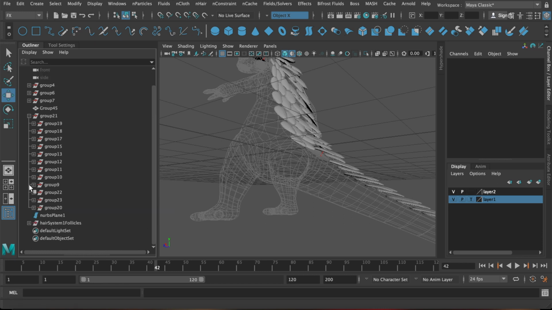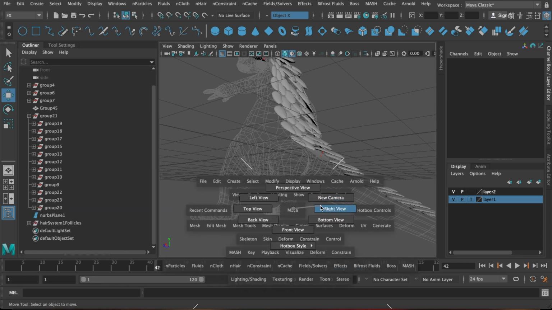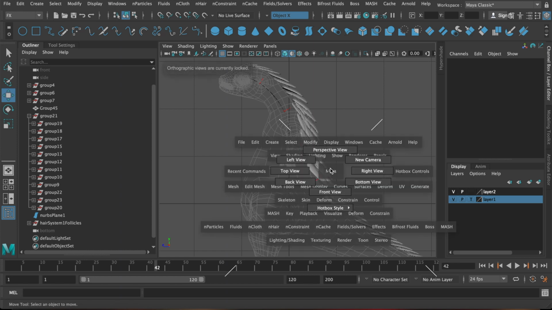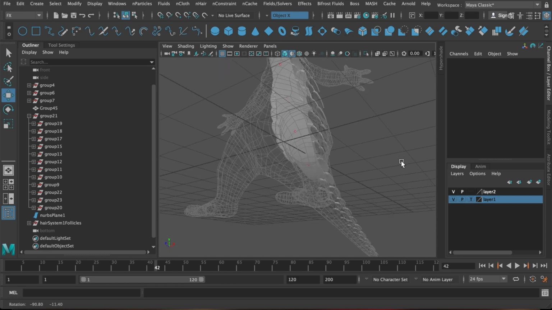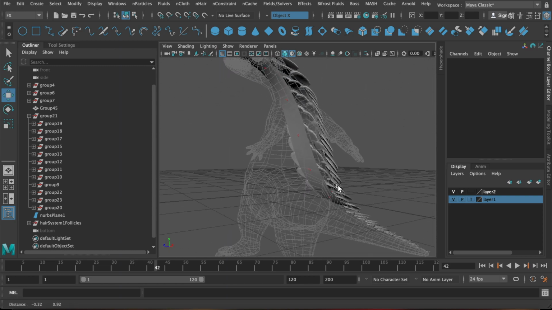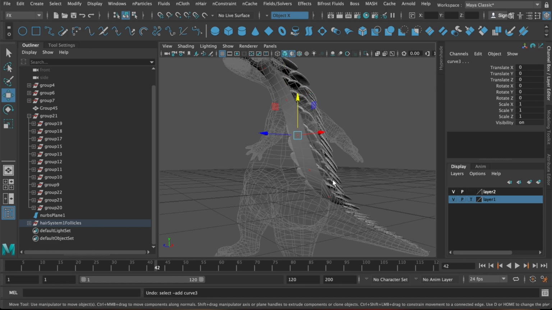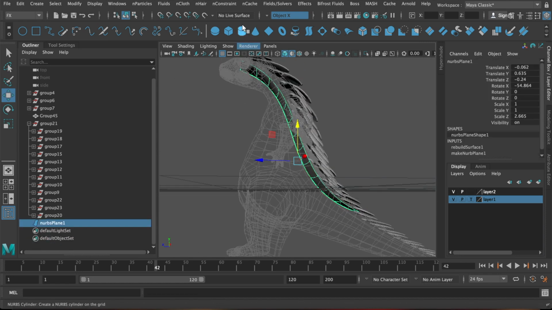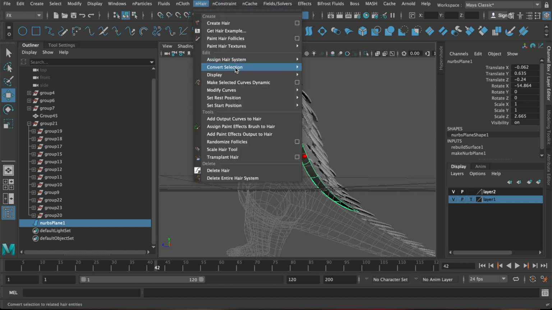From here, we want to go into the side view, right camera, and what we want to do is gather, oh wait, did I get all the hairs? Hold up, I think I messed up. I didn't check. 1, 2, 3, 4. Okay, we need more follicles, hold up. Make sure you have the same amount of follicles as you do segments.